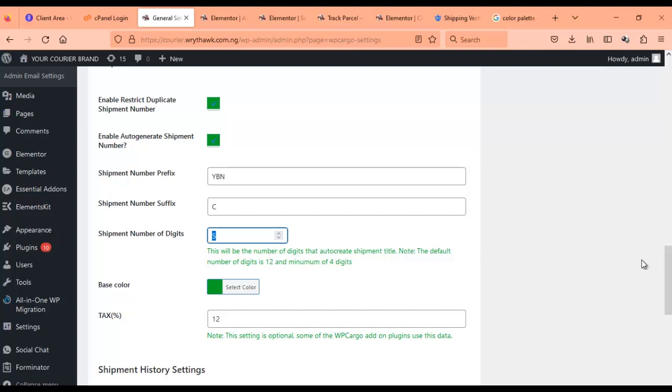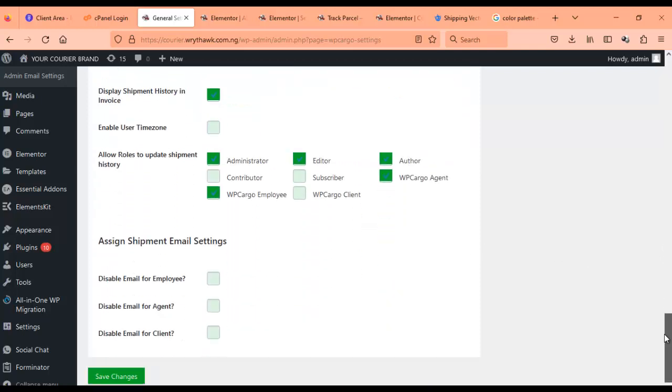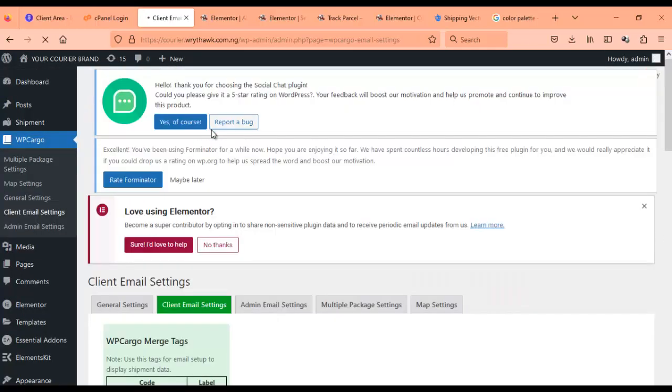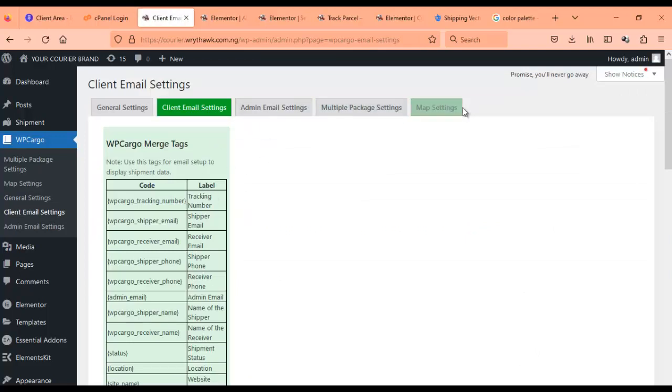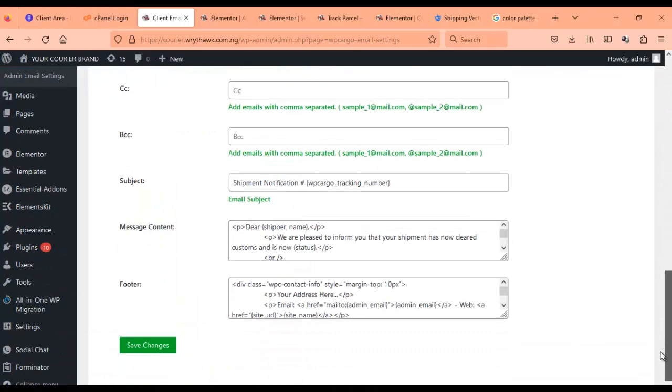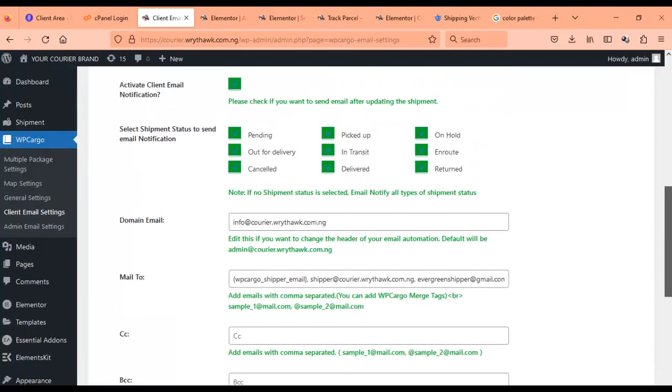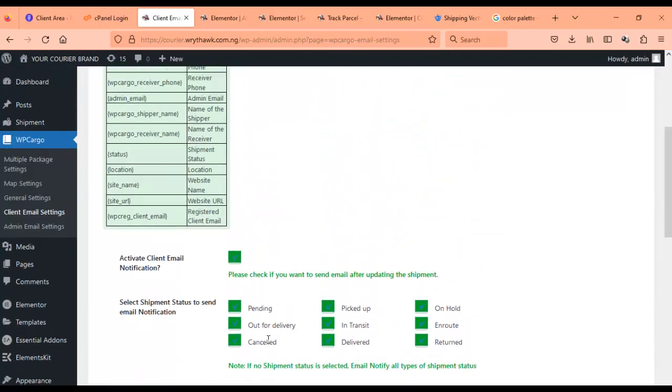So there are other settings like the email and all of that. Okay, there are that, like admin email, and so you can alter anything here. You can alter basically anything. The kind of message they receive when the product is already on the go after it has been updated here, and all of that they will show here. So you can do all the settings you like. These are some of the options to update the product, like, okay, it has been delivered, or it is in a special location, or is on hold. These are things that you always come to.